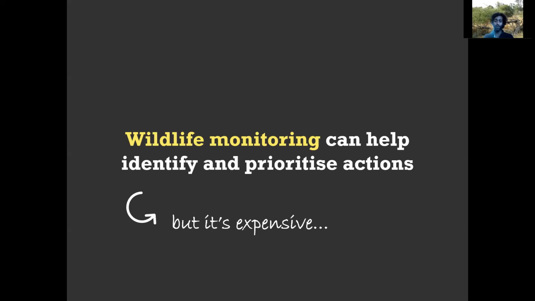Unfortunately, wildlife monitoring itself tends to be quite expensive. And so we end up in this catch-22 situation where we need monitoring to make better use of our limited resources, but we don't have enough of those resources to do the wildlife monitoring in the first place. So it ends up like this vicious cycle.